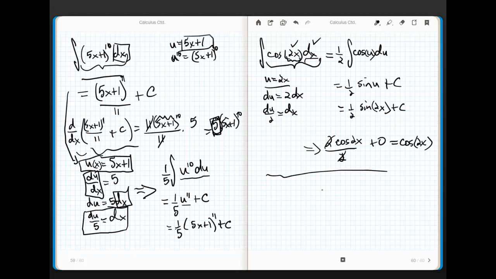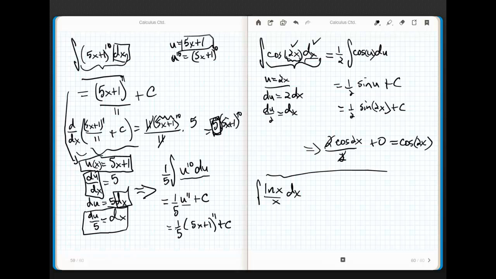All right? Let me do one more for you, just for giggles. Just one that initially will make you limp and tremble, and then you will just giggle at how easy it is. How about this? The natural log of x over x dx. You look at it and you're like, I see. Well, if I don't have a product rule, there's no freaking way I'm going to have a quotient rule. It's not going to happen.